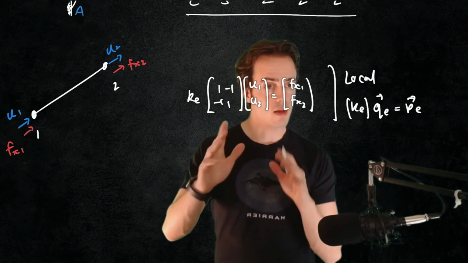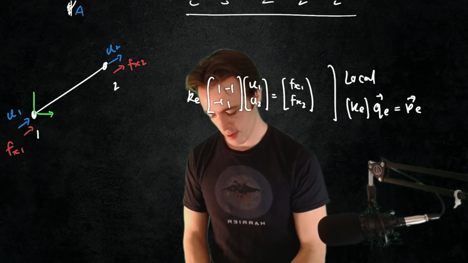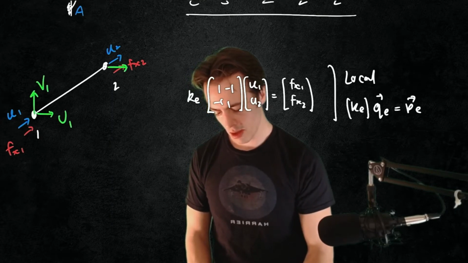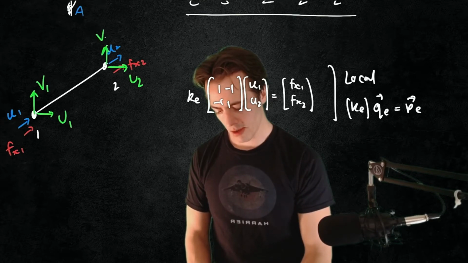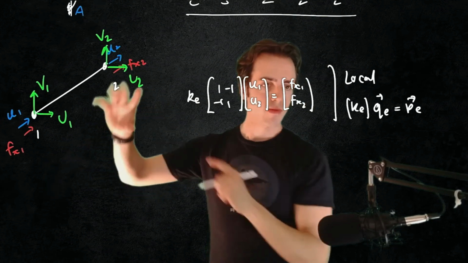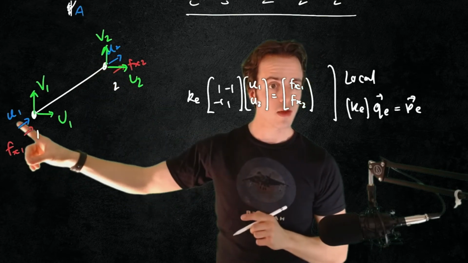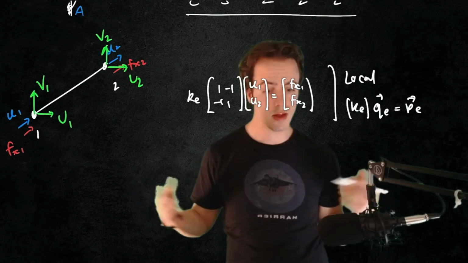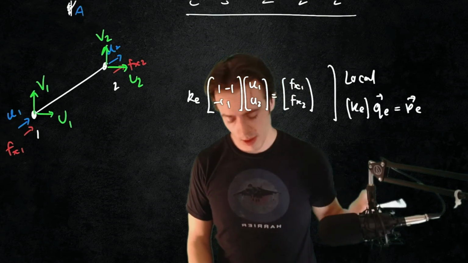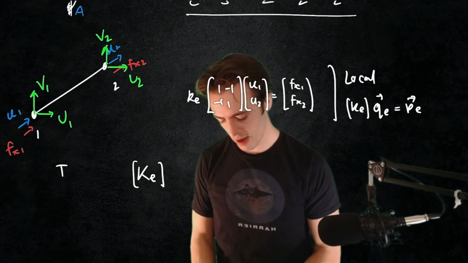Now what we want to set up is, remember, we transformed this into a global set of coordinates. So we said there were two deformations here. We've got uppercase U1 and V1, and uppercase U2 and V2. These are related to lowercase u1 and u2 through the transformation matrix. So we've already done that, and what we ended up showing was that we could produce a 4x4 stiffness matrix for each element, which we call the transformed stiffness matrix. Let's just write that down.